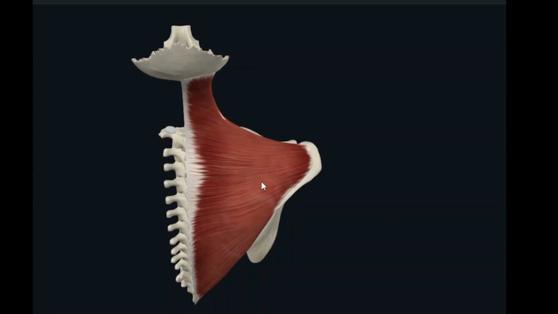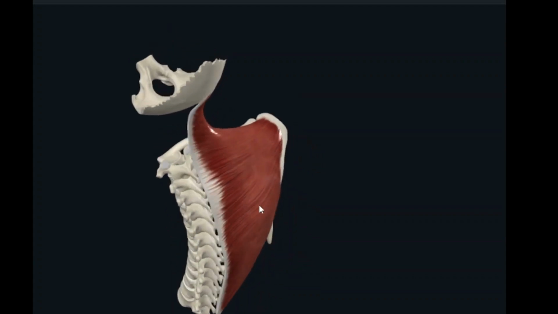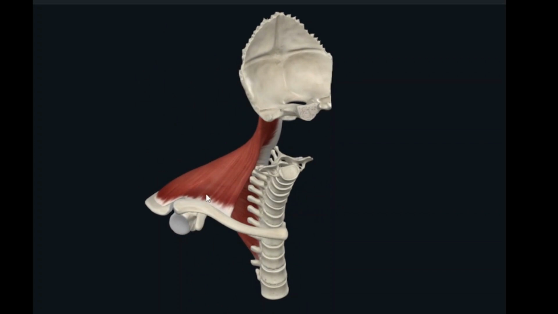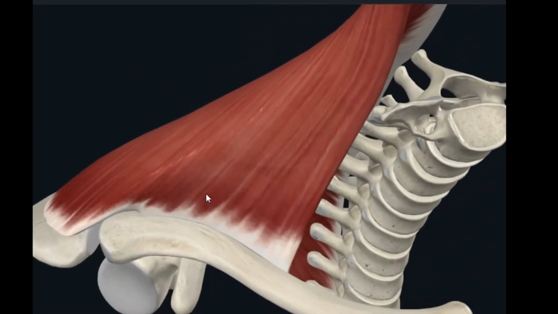This is the trapezius muscle. As you can see, the part of this muscle inserts on the posterior aspect of the clavicle. This is the posterior aspect of the clavicle where the trapezius muscle part inserts. So the first muscle which is related to clavicle is trapezius muscle, and specifically it is related to the lateral 1/3 part of the clavicle, and more specifically it is related to the posterior aspect of the lateral 1/3 part of the clavicle bone.